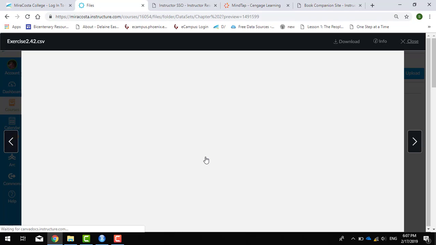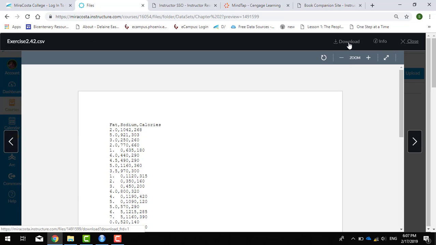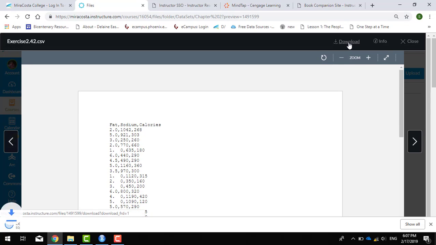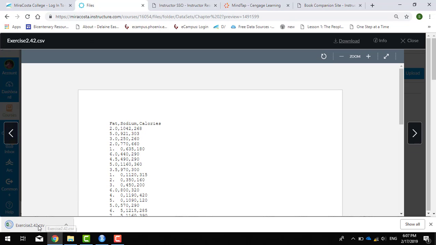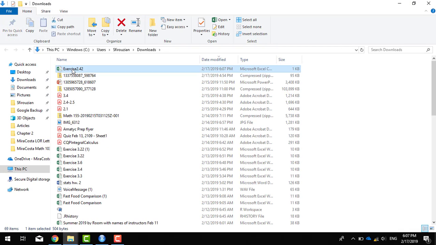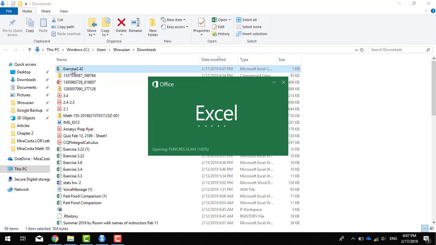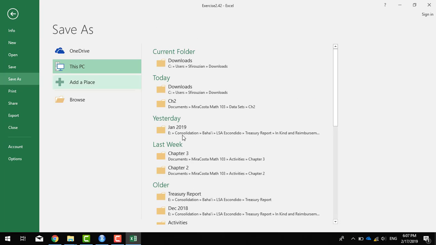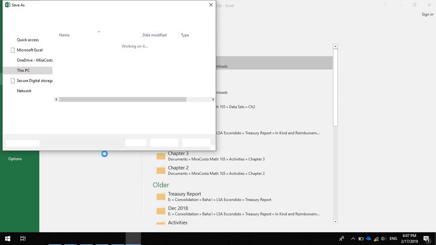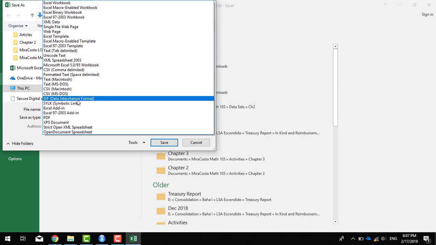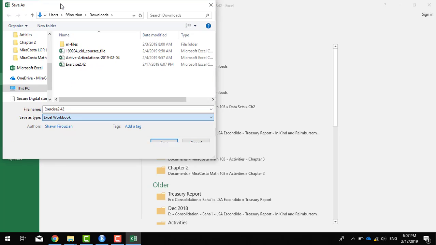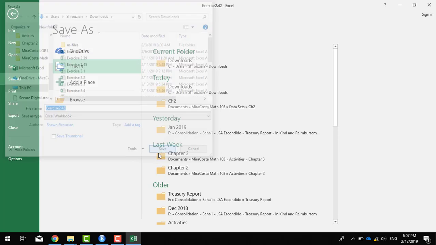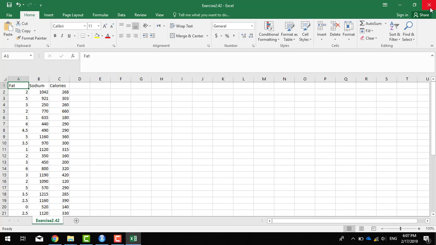One thing to keep in mind, I want to download it, so I click on the download and it pops up here. This file, we need to convert it to Excel. So I open the file, and it automatically opens either in Excel or in Google Sheets, depending on the computer you have. I want to convert this, so I'm going to save it as Excel. So I go here, save as, and you see where it says CSV. We don't want that, we want the Excel file, so we change it to Excel and keep the same name. It's going to be in the download folder. So let me close this.